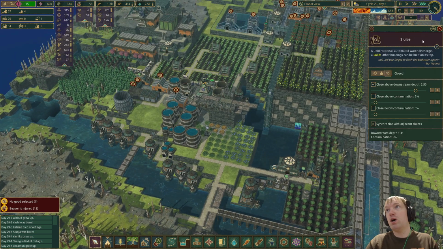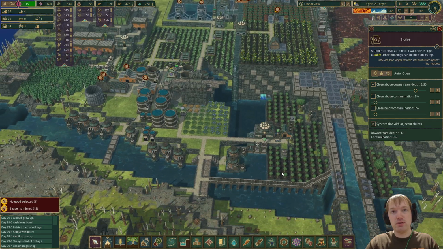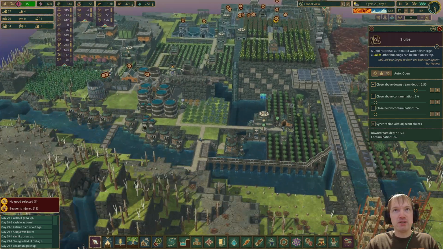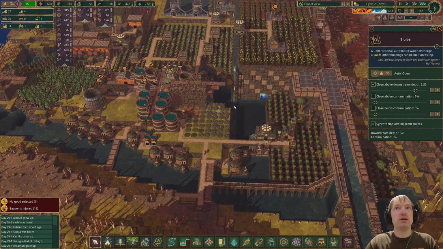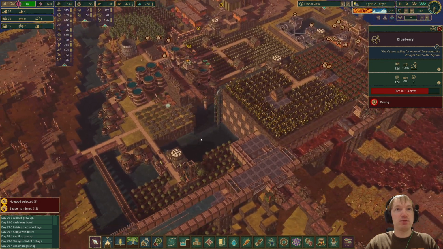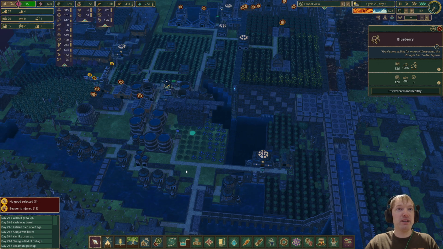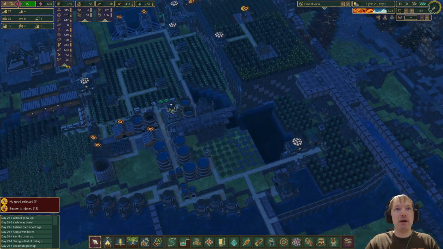Oh. Whoa, whoa, whoa. Auto, I forgot all about that. Let's get this filled back up. A little bit surprised I'm not flooding from this side. It's a little bit odd. Let's get that filled. I was like, why is this dry? Because I don't have this open. There you go, flooding that back up. I almost lost a couple of berry bushes.